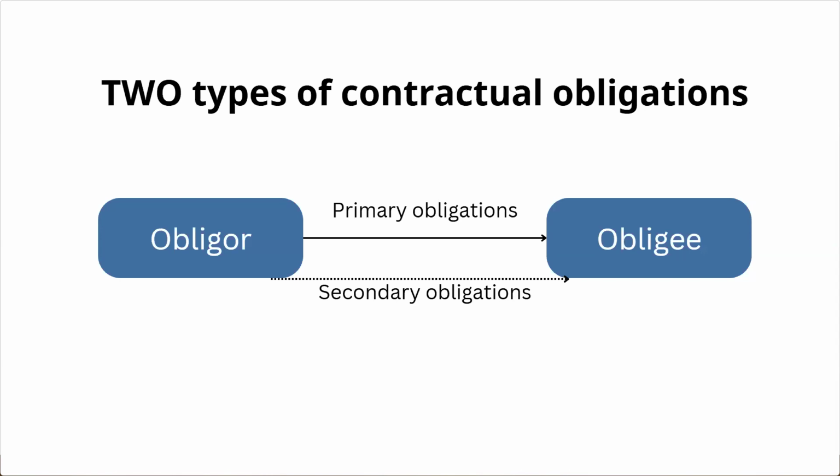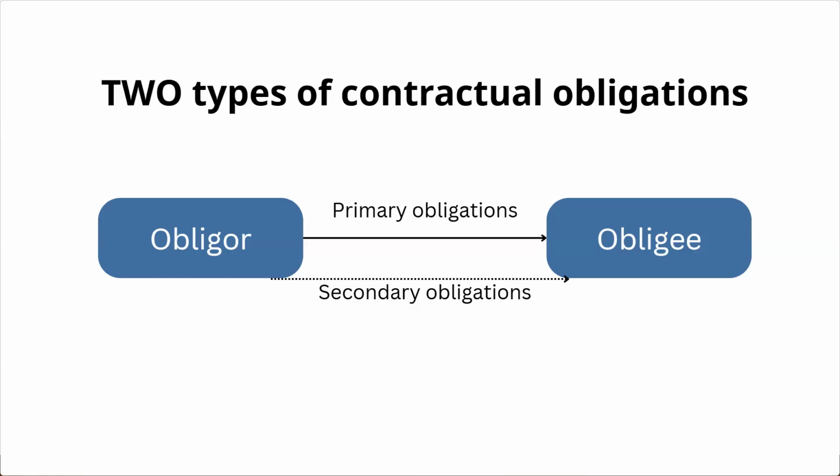Primary obligations are the ones that the parties are required to perform. Like when we sign a contract for sale, the buyer is obliged to accept the goods when they are delivered, and they are also obliged to pay. Otherwise, the supplier is obliged to deliver the goods. All of them are primary obligations. If the parties violate those primary obligations, they incur secondary obligation. Secondary obligation only arises when there is a breach of contract.